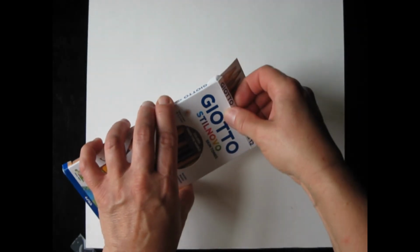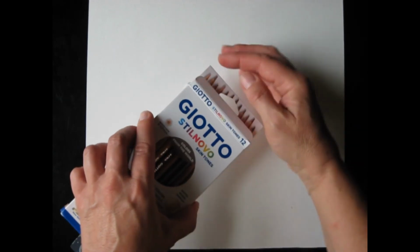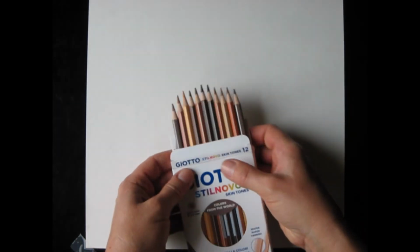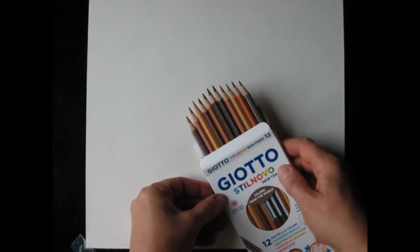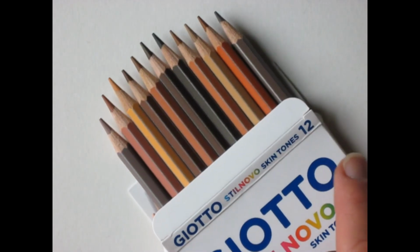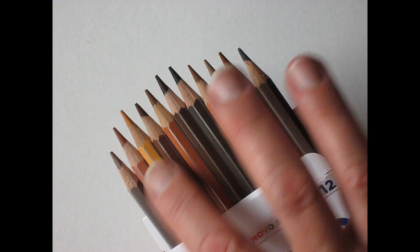I didn't want something very fancy, but I wanted something that I could use that would give me a nice range. And look at that. That is a very nice range. I don't know if I've got that in view enough. There we go. That's a closer look. And those look really nice. That looks like a nice range of tones.